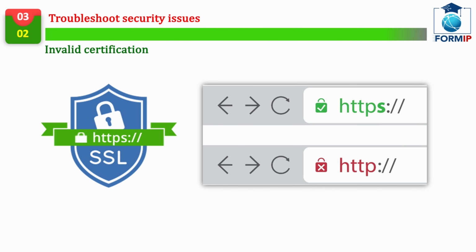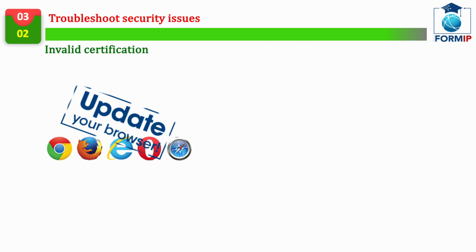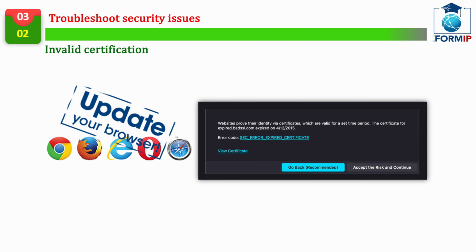HTTPS is the ultra-secure version of HTTP. This allows you to browse discreetly. That is to say, the data is encrypted, which makes it very difficult to intercept. So here, as a solution, well, there is not much. Either update your browser to download new signed certificates, or you try to access the website by clicking on Continue Anyway. But this is at your own risk.